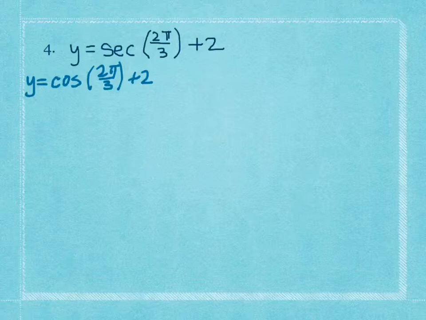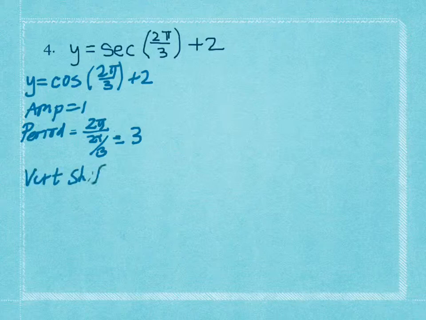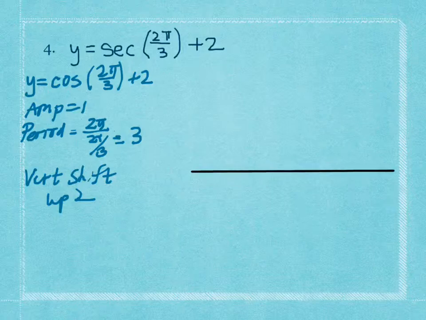So a couple of features. First is that my amplitude is 1. My period is, well, let's see, it would be 2 pi divided by 2 pi thirds. And very quickly I'm going to find out that if I simplify that, I get 3, which is kind of an awkward period length, but we'll deal with that too. And then my vertical shift is up 2. So I need to remember that. And if you'll remember, when we graphed sine and cosine curves, we actually dealt with the shift up first, and we will do that here as well.